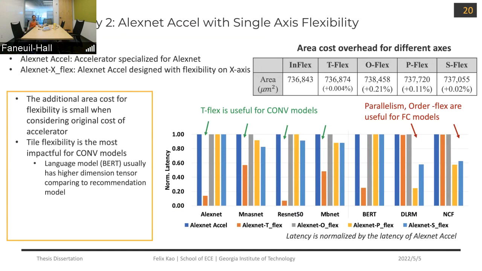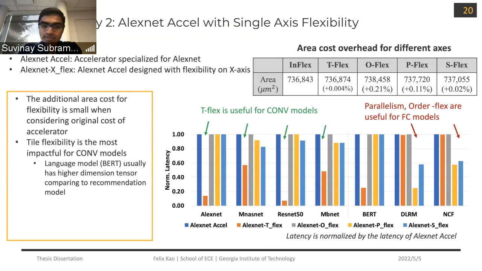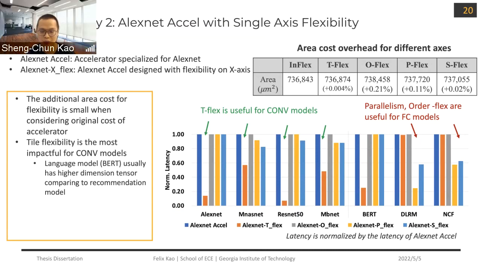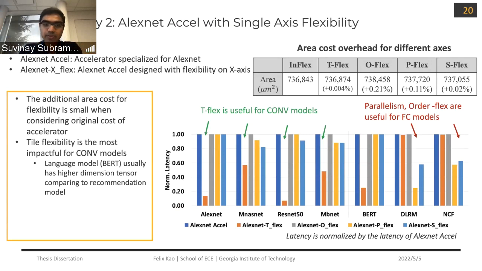Can I also ask, what is the batch size that you chose here for, let's say, DLRM or NCF? Yeah, for this old experiment, I chose a batch size of 1. We didn't consider batching. Okay, so that might actually be another reason, because at low batch size, convolutions can still get reasonable reuse, but for fully connected layers, maybe you're not seeing as much reuse. So you need this dimension flexibility. Yeah, I agree.